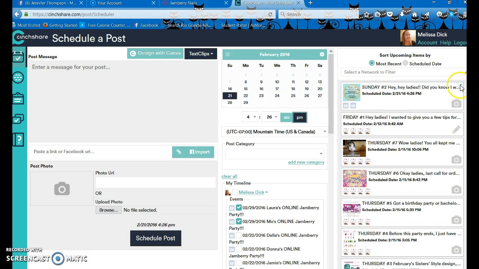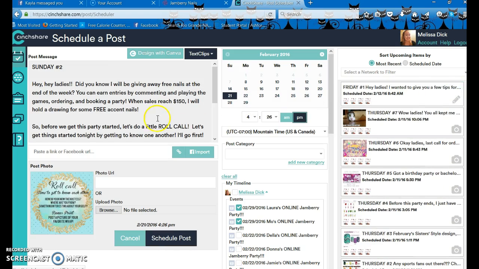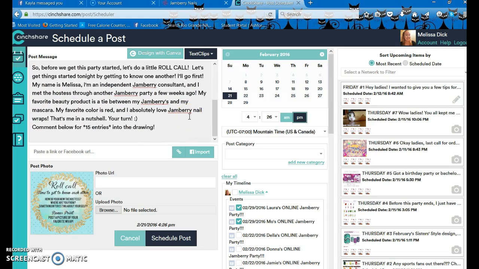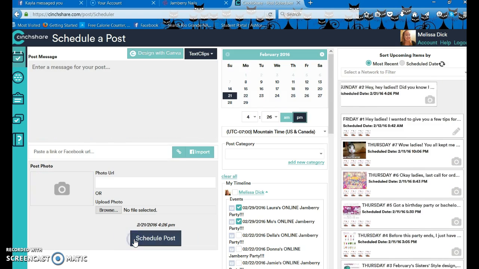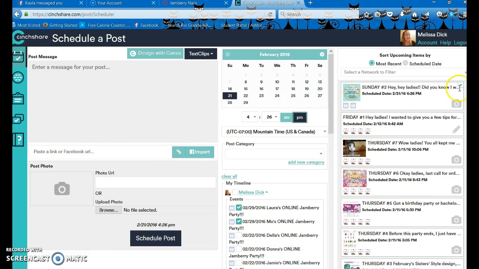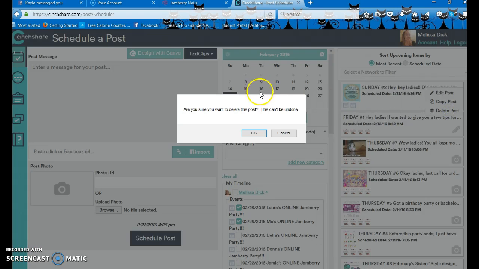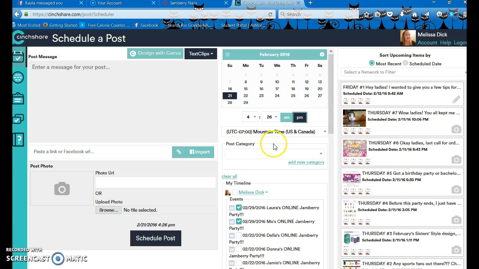You can even come up over here and hit that downward facing caret again, and you can edit your post if you wanted to. Okay, it'll take it back over here. You can make whatever changes you need to make, just make any alterations. Okay, if you don't want to make changes and you accidentally click that, just click cancel. Super easy. You can also hit delete, because I really don't want to post that there.